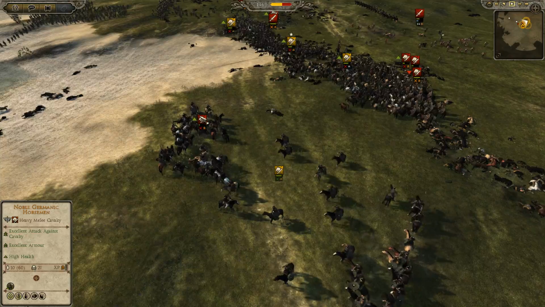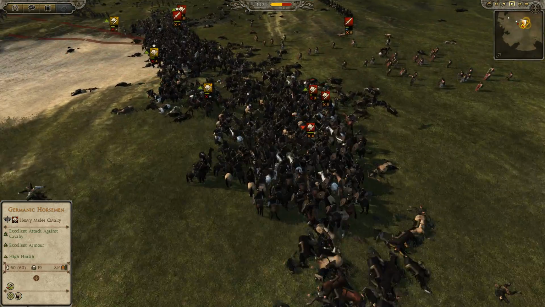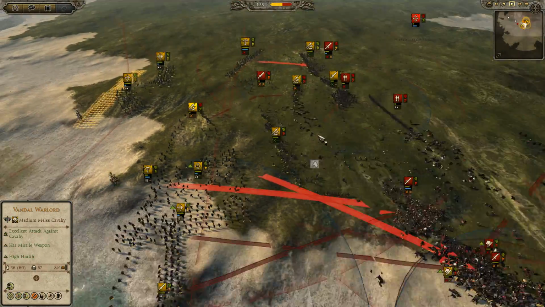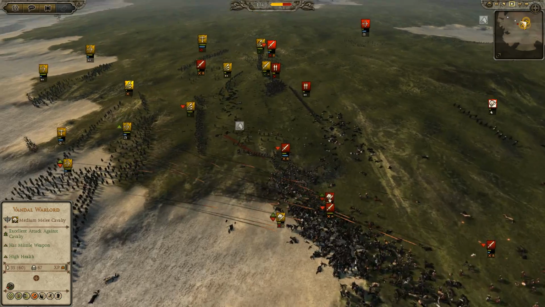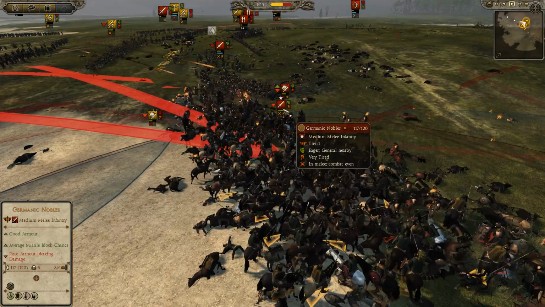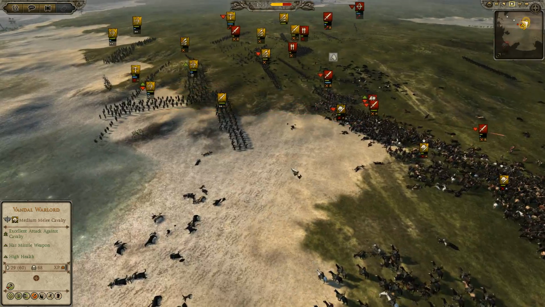But once I take care of this noble Germanic horseman, I should be able to flank around easily and destroy his Germanic horseman. It should be no problem for me in that regard. So I'm destroying his Gothic warband again with the Germanic. I'm actually focusing his general, or this noble Germanic horseman, I think. Yeah, I need to focus that noble Germanic horseman.